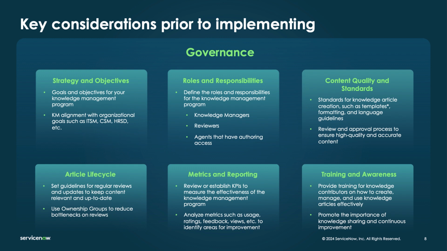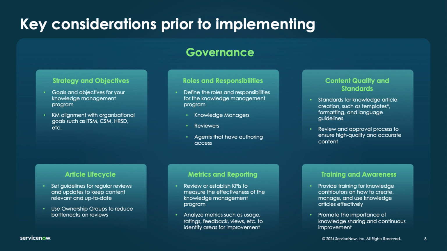The next one is your content quality and your standards. What are your organization's standards for knowledge article creation? What do you expect to be in these articles? What kind of formatting do you expect? Templates, I put an asterisk next to that because we only support those two templates right now, but going forward, you will want to have templates for consistency.